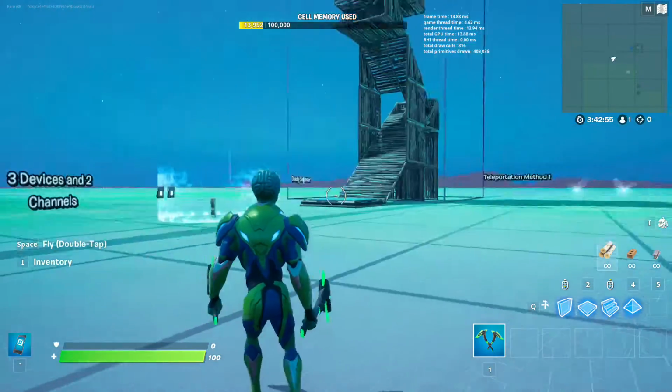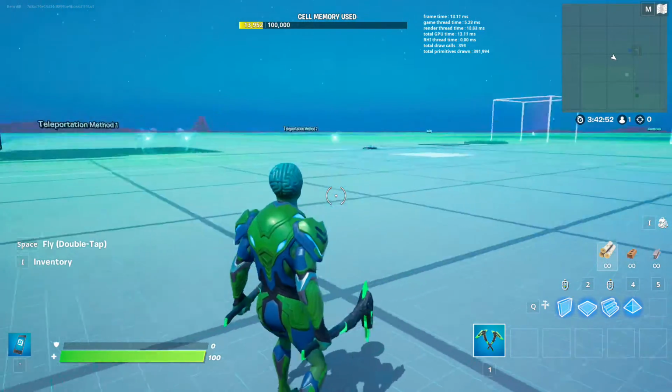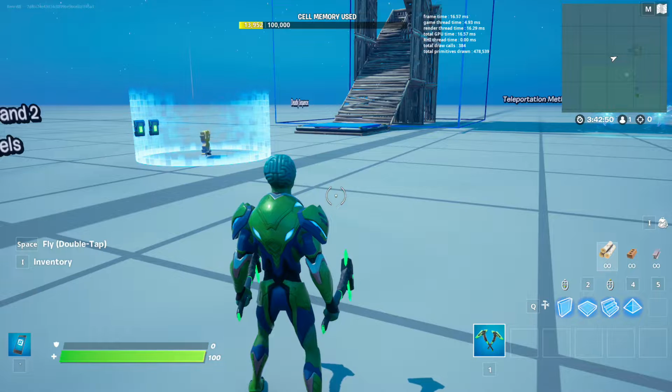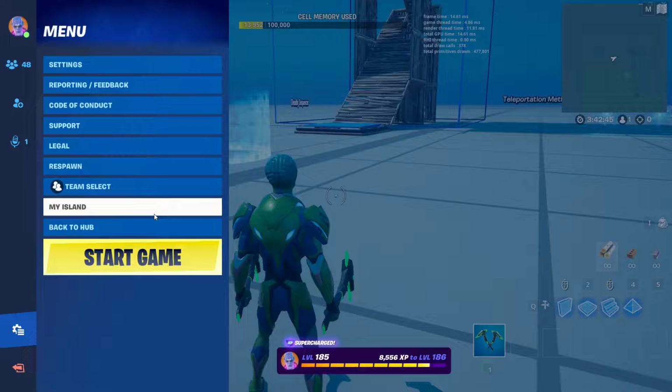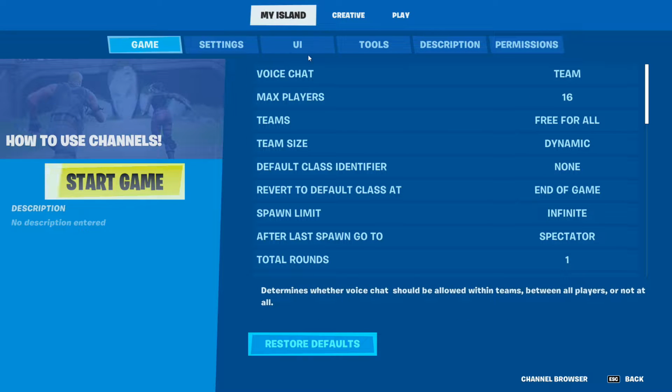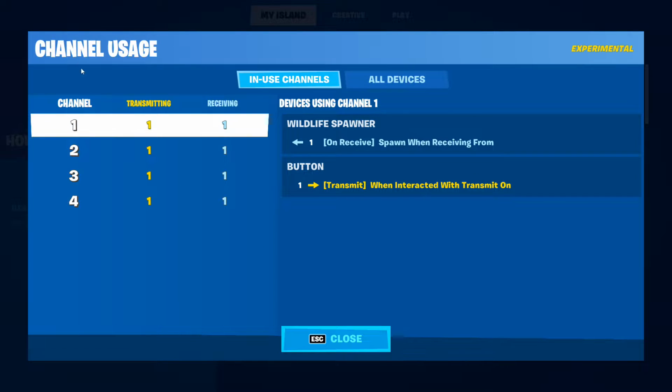But if you're wanting to make things simpler for you, or you feel like this is way too confusing, go to your menu, like here, and then click your island, and then down here there's a thing called channel browser. When you click it, it tells you your channel usages and devices. As you see, I'm using channel 1, transmitting and receiving once, meaning that only one thing is transmitting on channel 1 and only one thing is receiving from it.